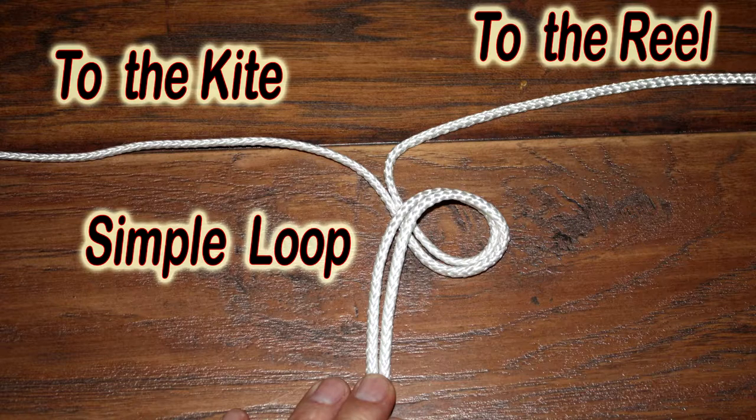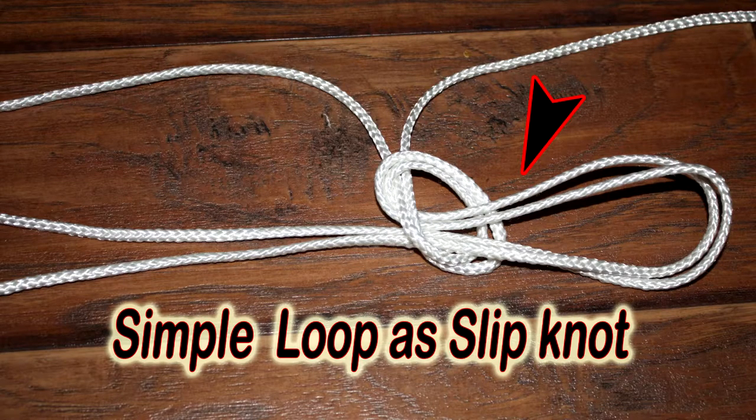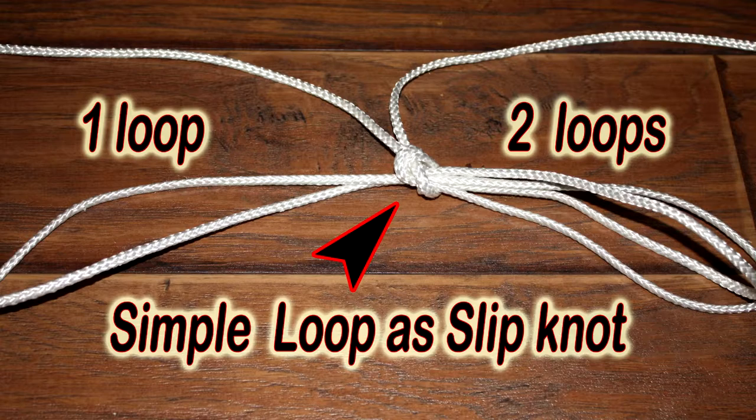Now, at the top of the letter T, make a simple paired loop — that's one loop of two strands of line. When that is done, pull the line through the loop in order to make a common slip knot. Pull about half of the line through the slip knot loop, but do not pull all of it through. In this image, the slip knot is in the center. Notice that there is a single loop on one side and a double loop on the opposite side.